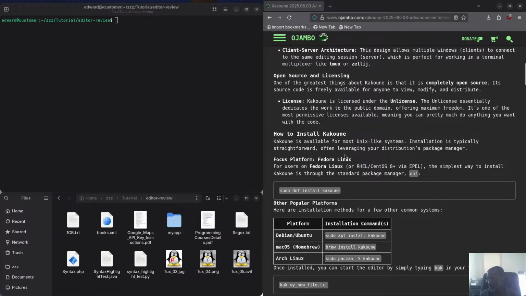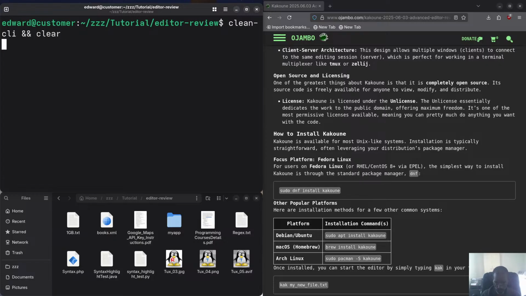And then how to install it. So I'm on obviously a POSIX type system. That means a Unix-like system. So installation is pretty much, I just use the distribution's package manager. So in my case, I'm here on the command line, and I'll show you what I did. Let me clean this up first.